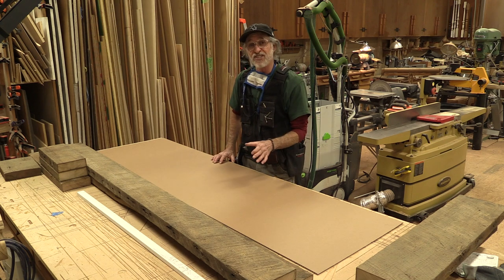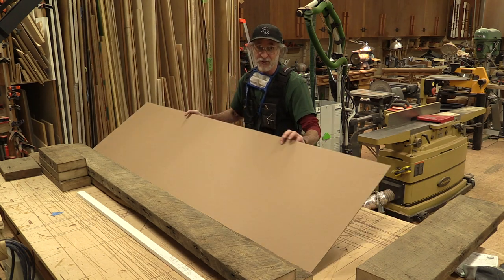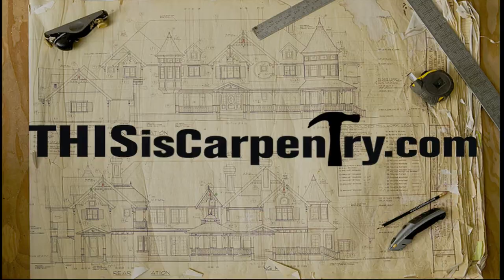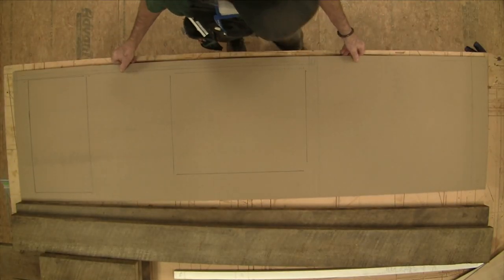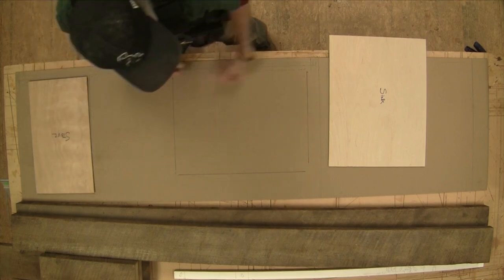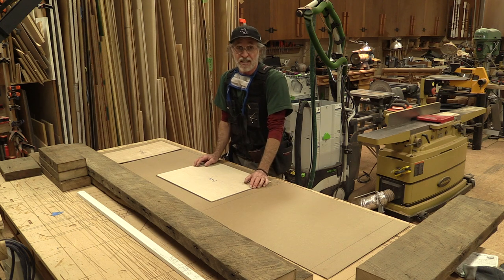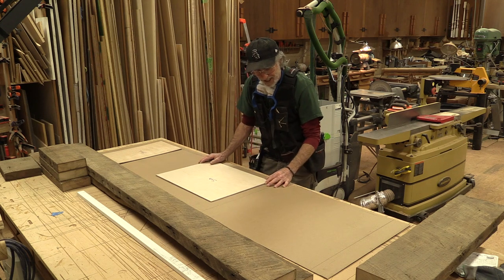So I drew it in SketchUp and I cut this full-size pattern for the countertop too. And I laid out both the sink and the cooktop. I made templates for both of them too. This is a template for the stove or the cooktop. There's a little template for the sink, and I'll be able to use these a little bit later too when I make the actual cutouts in the finished countertop. But that way I was able to take the full-size cutout and slide it around.